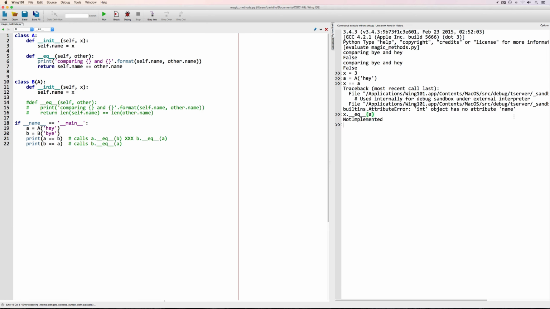When this gets evaluated, a special value called NotImplemented is returned. And this value is special because in Python, if it's returned from calling a magic method from a binary operator like ==, then rather than just returning NotImplemented, it first calls the right operand's __eq__ method. In other words, returning NotImplemented is like saying, well, I don't know, but why don't we give the other guy a try? So x.__eq__(a) fails, and then a.__eq__(x) is called. And this only would happen if the first method call returns this special value, NotImplemented.